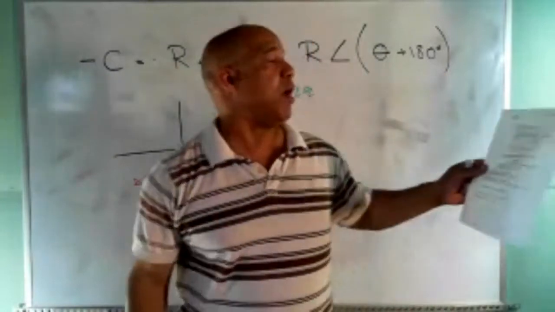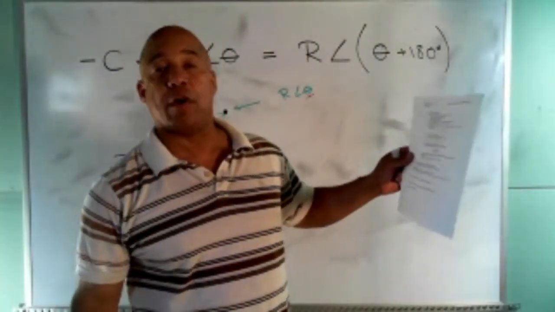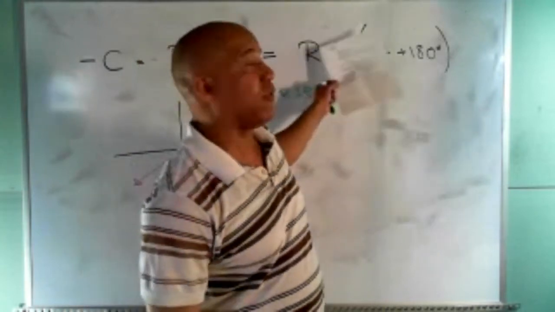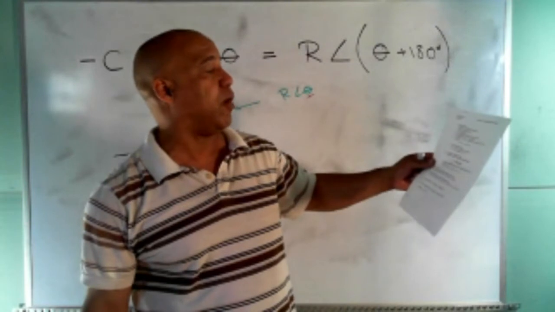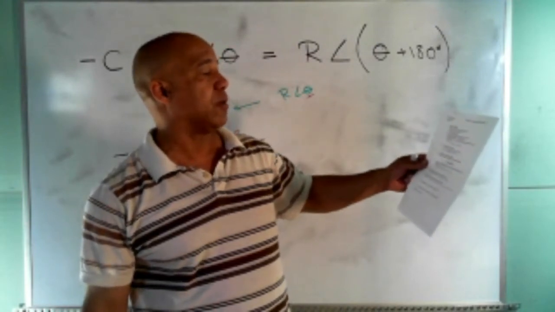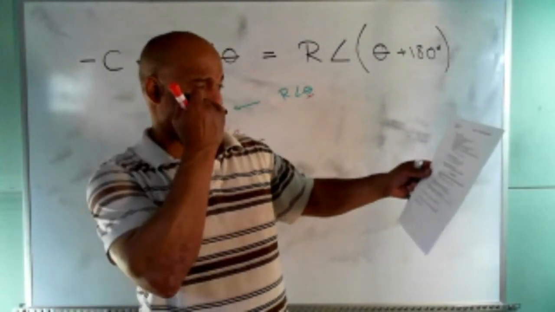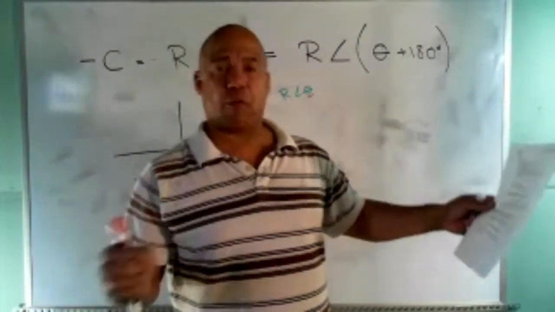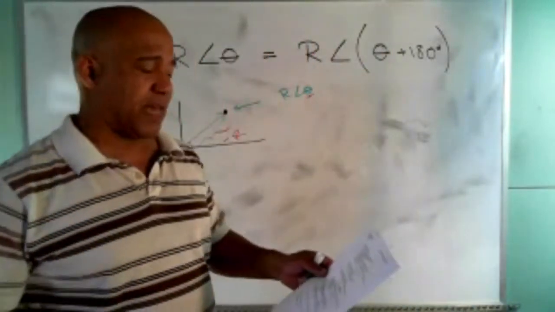So that was part one of the topic sheet. Now part two is conversions between forms. And I already put the formulas up there. He shows you how to go from polar form to rectangular and from rectangular to polar. Then after that, he gives us some operations with complex numbers. So let's take a break and let's go ahead and do some calculations.